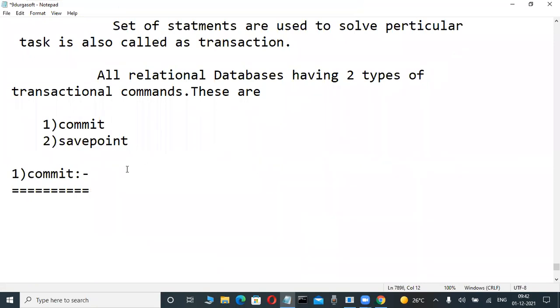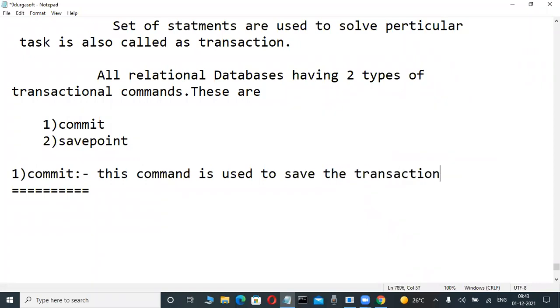Simple. Commit. Write it. This command is used to save the transactions permanently into the database. Now, DDL commands are automatically committed.